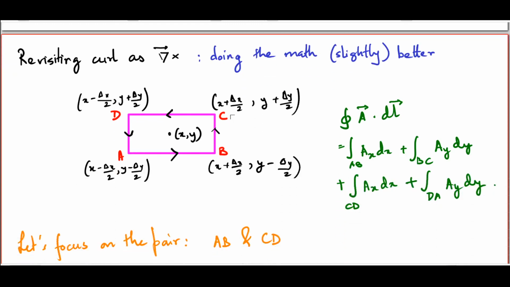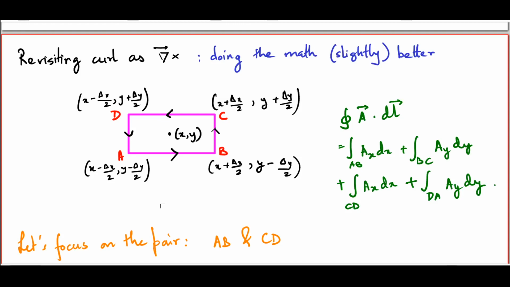Let me just remind you what we had done in the last lecture. In order to figure out the curl of A, at least the z component of curl of A, we had taken a loop in the xy plane, calculated the circulation in the loop divided by the area to find the surface density of circulation, and then taken the limit in which this loop shrinks down to a point. Since, at least for the z component, all this is happening in the xy plane or in a plane parallel to the xy plane where z is a constant, I'm going to suppress the z coordinate just for the sake of simplicity in the discussion that follows.